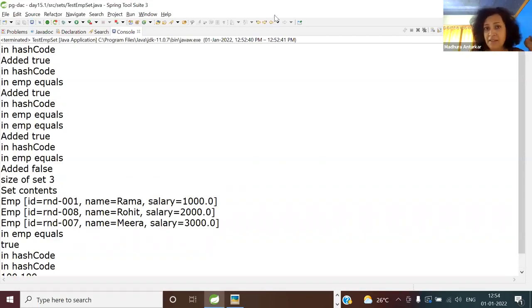Everyone has tested it. Anyone wants any code to be shared? Employee set is working fine with you guys? If you need any code, tell me without hesitation. Okay. So now we have achieved the basic job. Your hash set, or whatever hashing based data structure, is working fine. But now keep that on hold. Now let me take you to something like array list, linked list, whatever. Let's talk about array list.